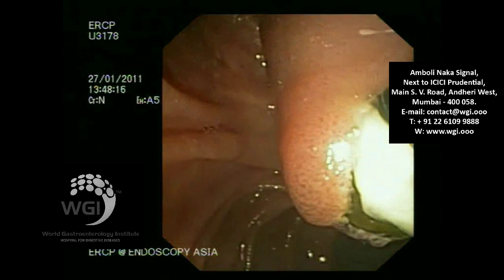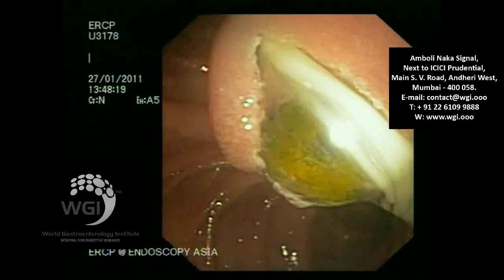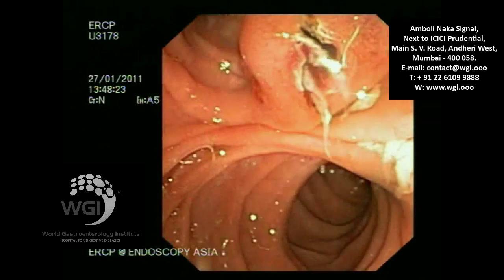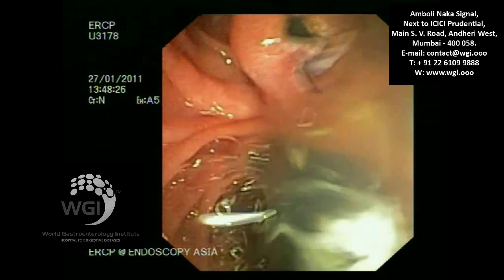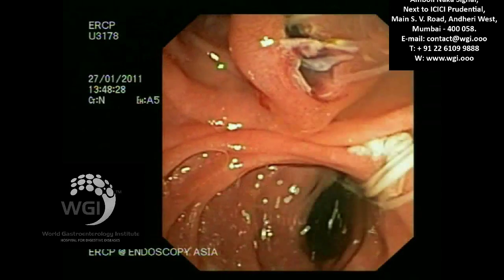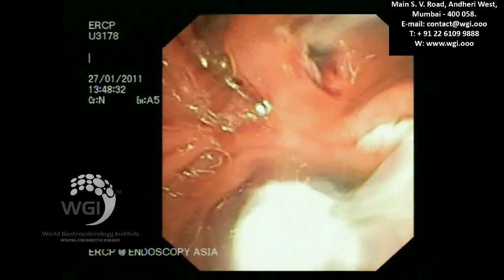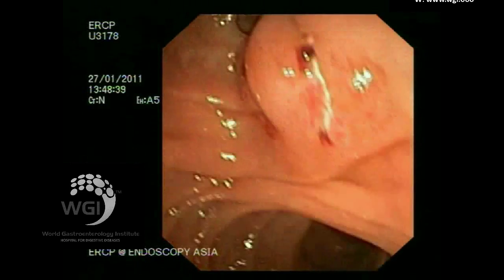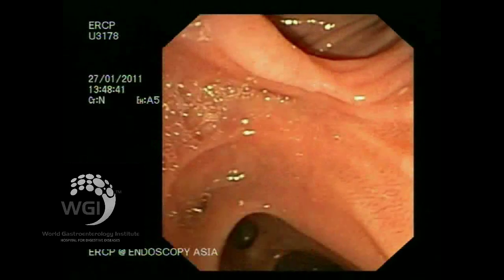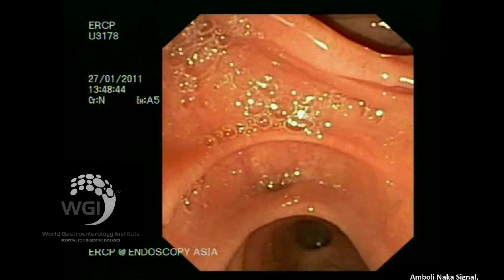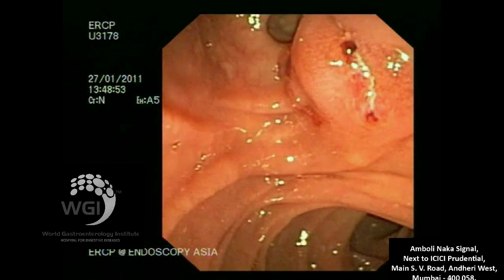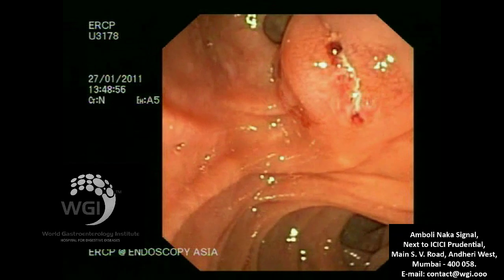You can see that the stone is there and the pus is coming out, and now the stone just pops out and a sudden gush of infected bile with pus is seen from the ampulla. So it's important to make a big cut and go right up to the most bulging part of the ampulla, so that you do not struggle thereafter to cannulate the bile duct again. That's the stone which we extracted. So we make sure that the entire duct is clear. We know that there are no other stones.